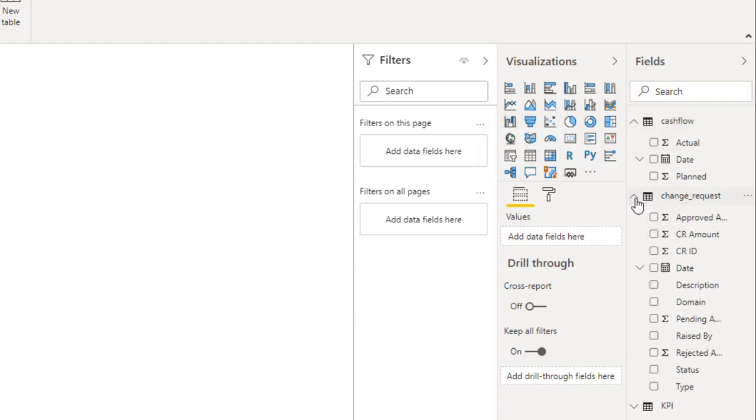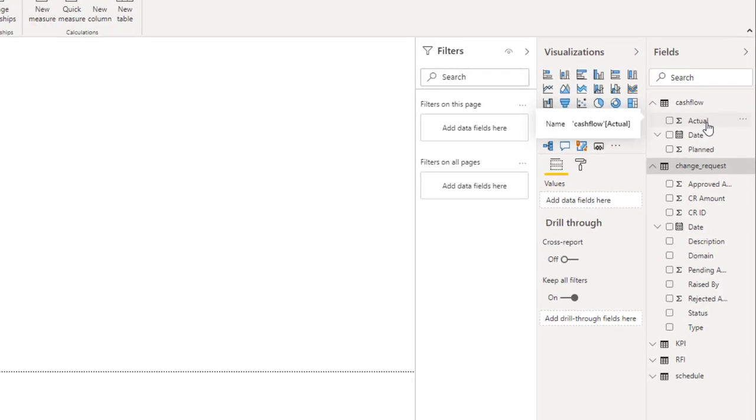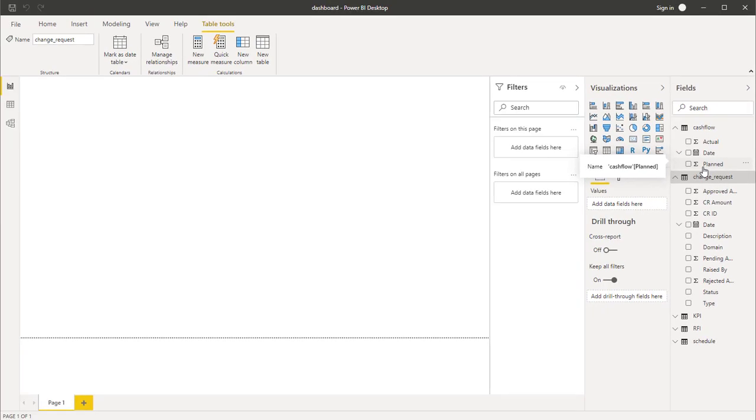Seeing this, one thing that I observed right now is that Power BI has intelligently and automatically applied a function of sum to all my fields where there are numbers. This is one thing that I would not like Power BI to apply automatically in our case, because I want to manually apply sum, average or count as per my need. By default, it should not be summing my field.